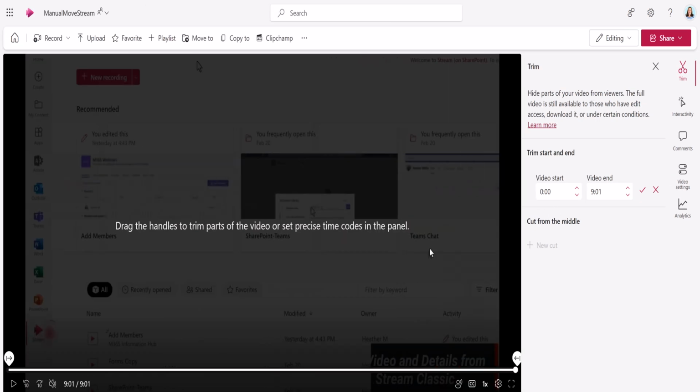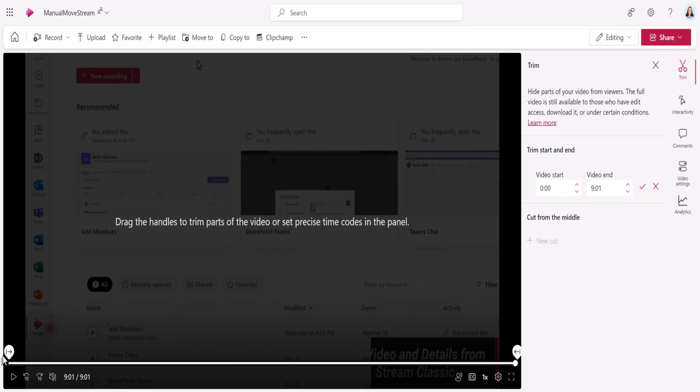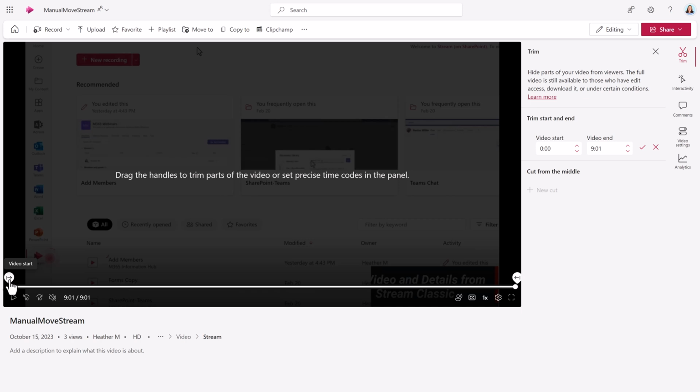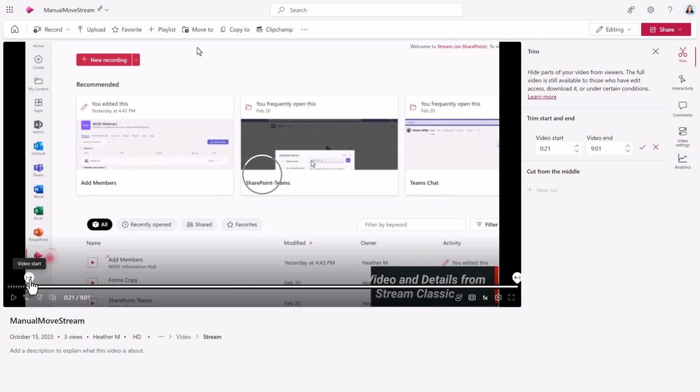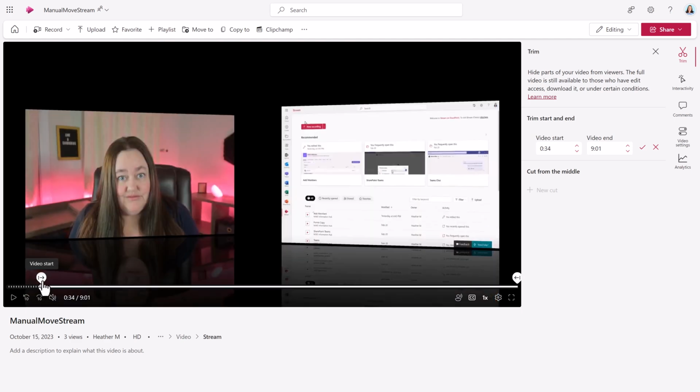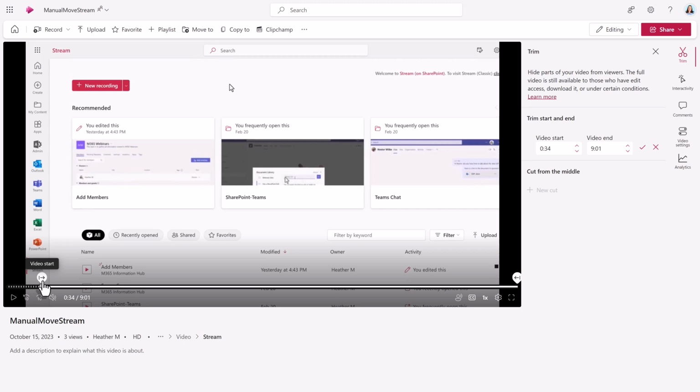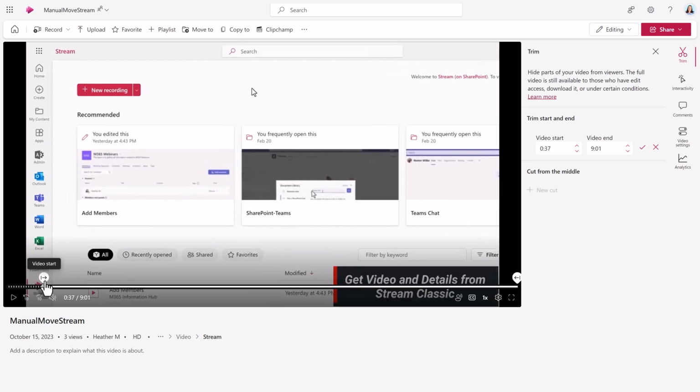Let's look at the trim option first. If you know the time marker you want to use, simply type the values in the boxes. But most of us will need to look through the video first to get the exact trim location. Notice that there are two arrows, one on each side of the timeline. To begin the trim from the beginning of the video, grab the arrow from the left and scrub through the video until you find the place where you want to insert your trim.